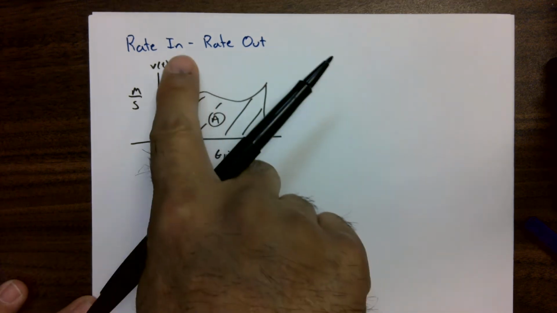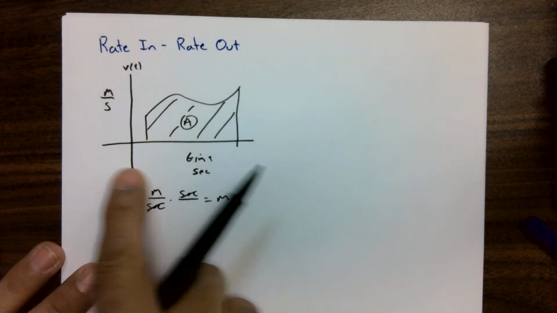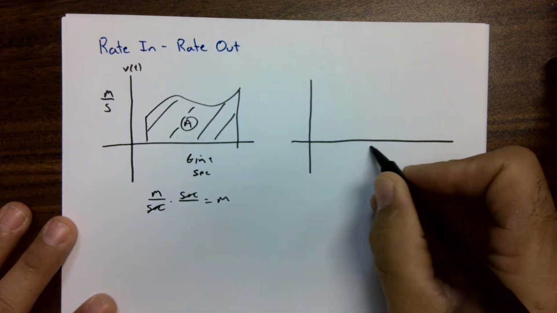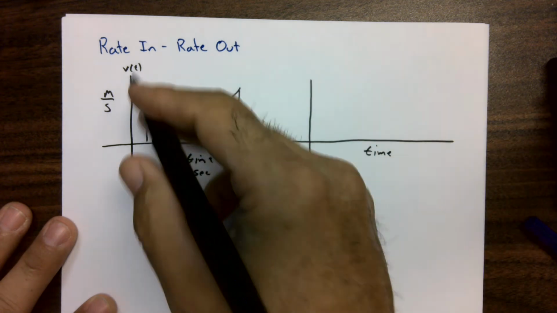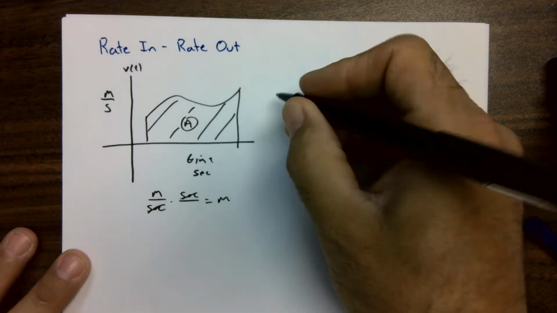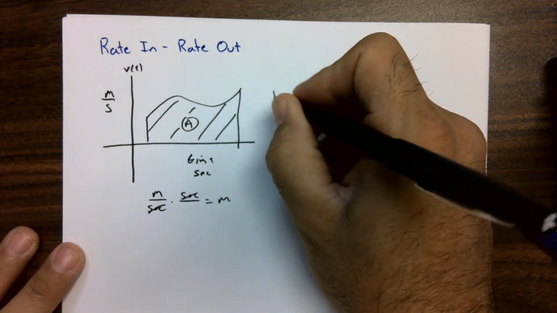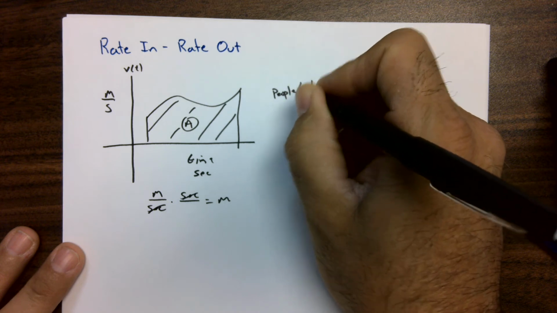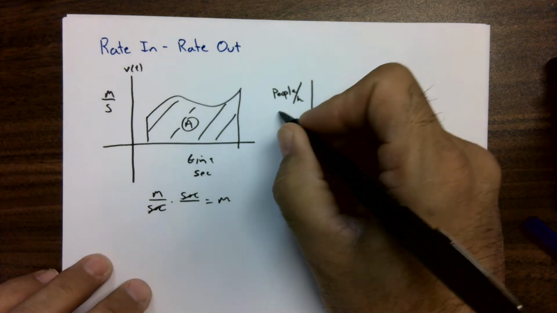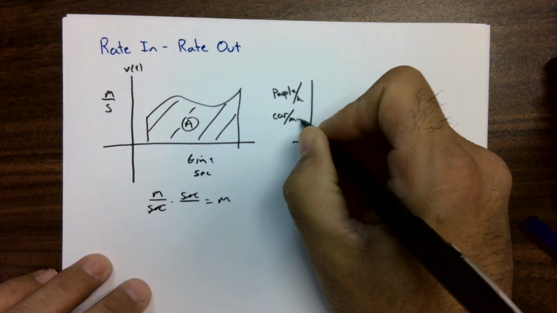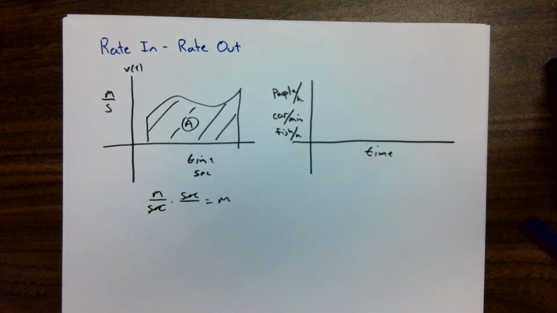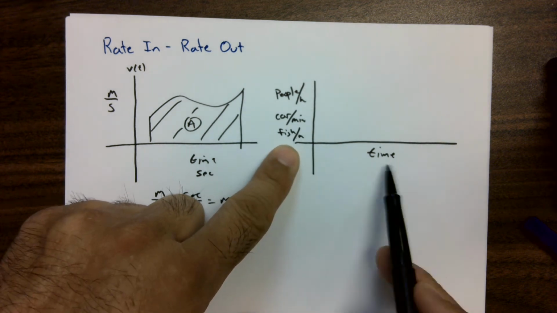But what we're going to do when we're doing rate in and rate out problems, instead of being a velocity versus time graph, it will be a time here. And instead of being meters per second or miles per hour or something of that nature, it's going to be something like people per hour. And we might have, let's see, cars per minute. We may have fishes per hour or fish per hour. And these units here are going to correspond with these units here.